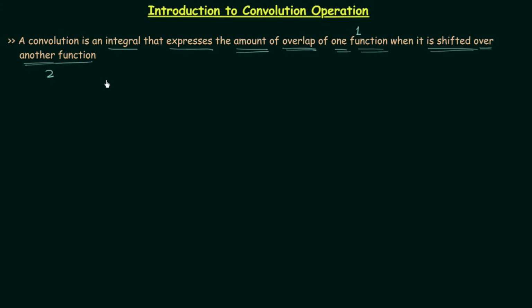Now we will see the formula of convolution. The impulse response h(t) of an LTI system is given, and the input of the LTI system is also given, and now we are interested in calculating the output y(t). So output y(t) is equal to convolution of h(t) and x(t). This operator here is known as the convolution operator, and the convolution operation between these 2 signals is equal to the integration from minus infinity to infinity of x(tau) multiplied by h(t minus tau) d tau.